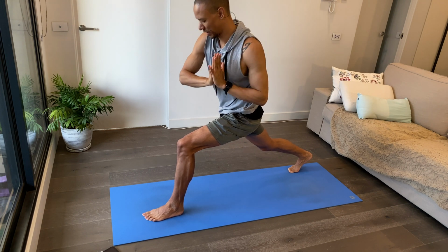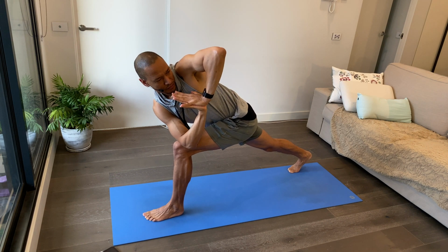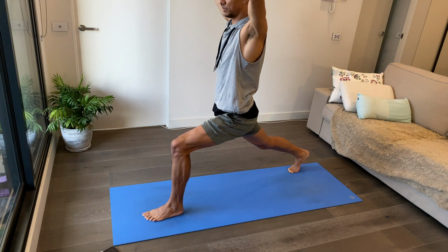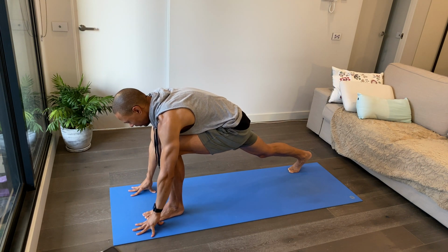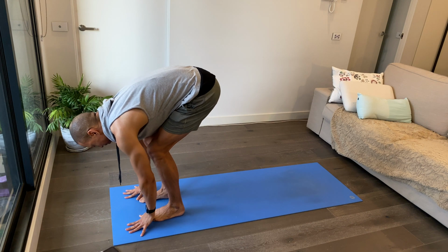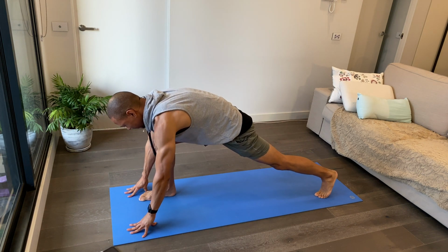Take your right elbow, place it on the left knee. Coming back into a twist. And on your inhale, take both hands up, crescent. And place both hands down to the mat as you exhale. Step up to the top of the mat, inhale, halfway lift, and exhale, forward fold. Take a step back with the left foot back into that lunge position.